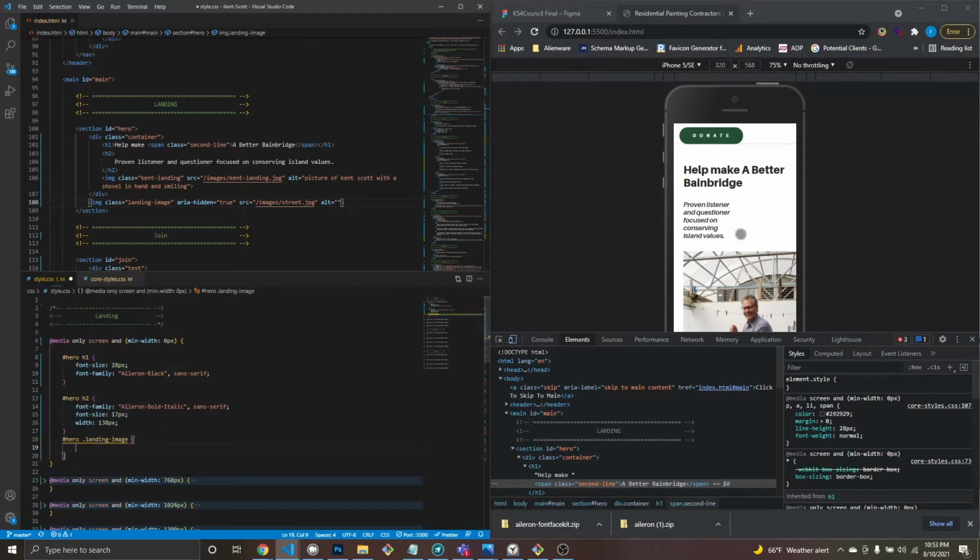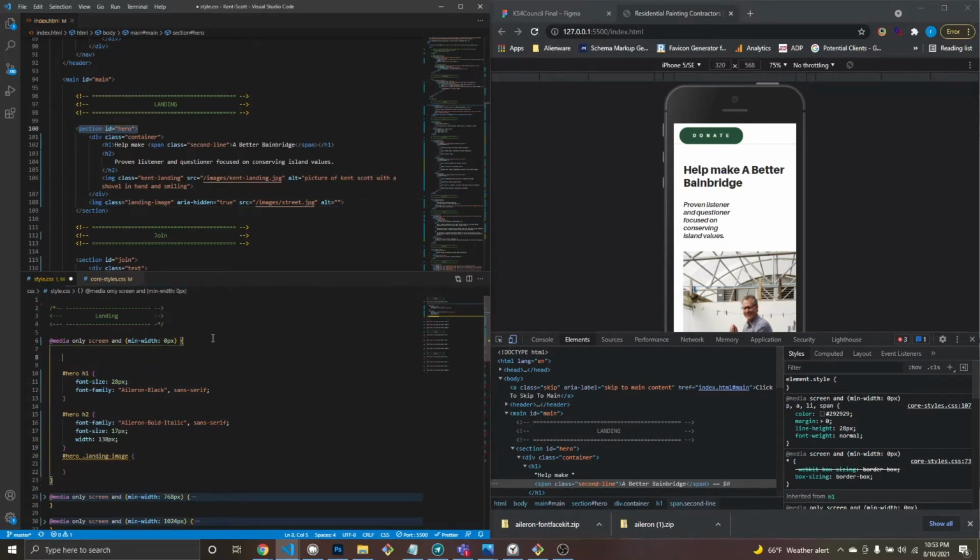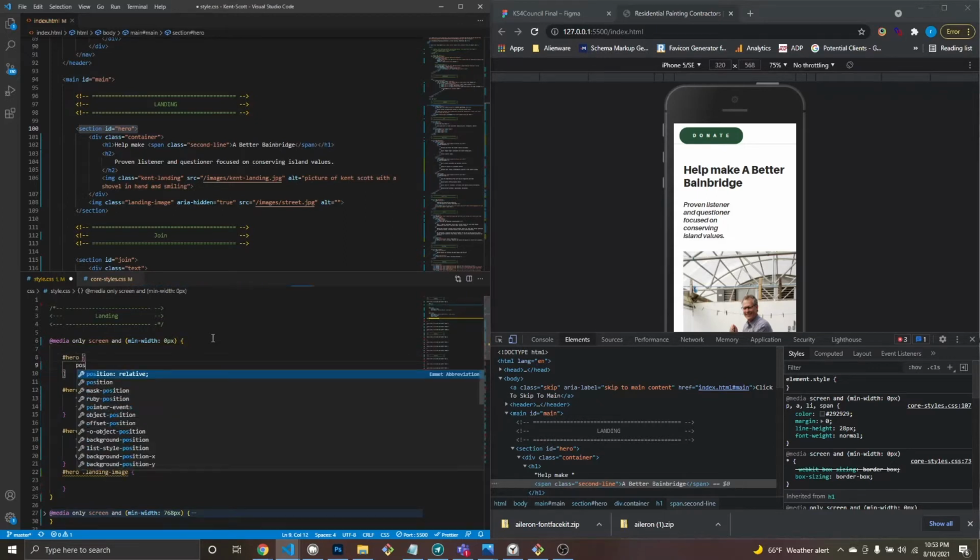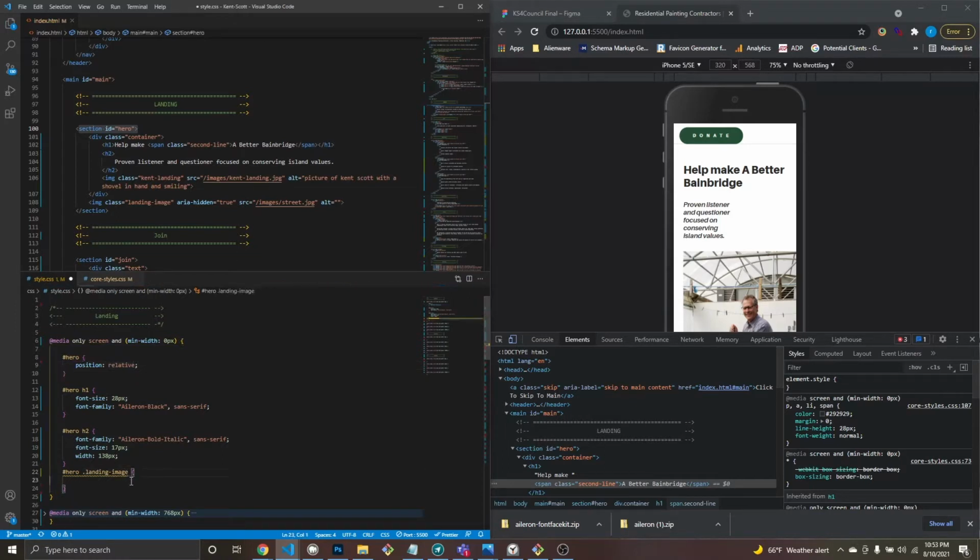So I want to absolutely position it, so that means my container that it lives in needs to be position relative. I don't know why, but that's just how things go. When you absolutely position something, the container that you are positioning it in needs to have position relative on it.